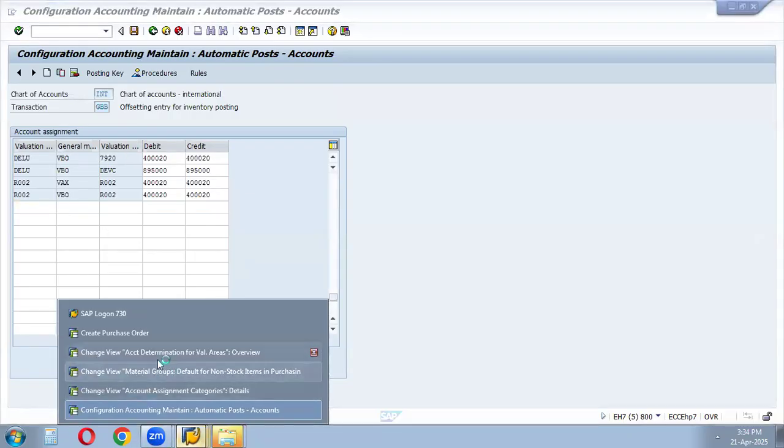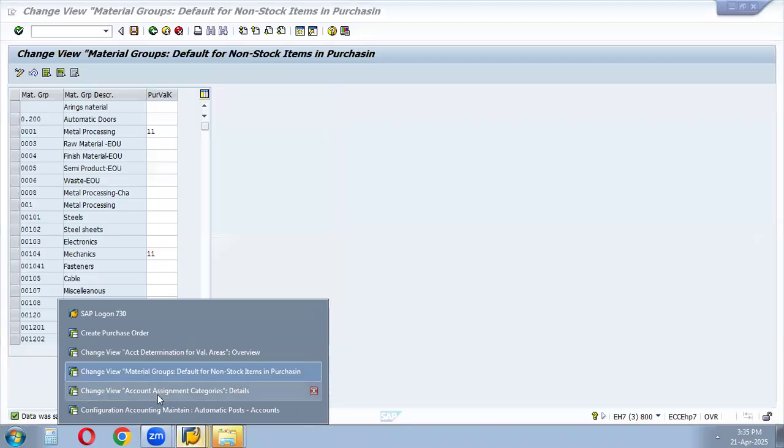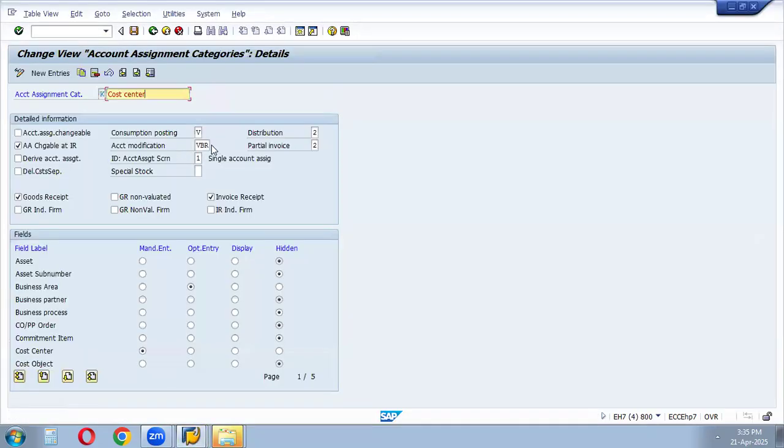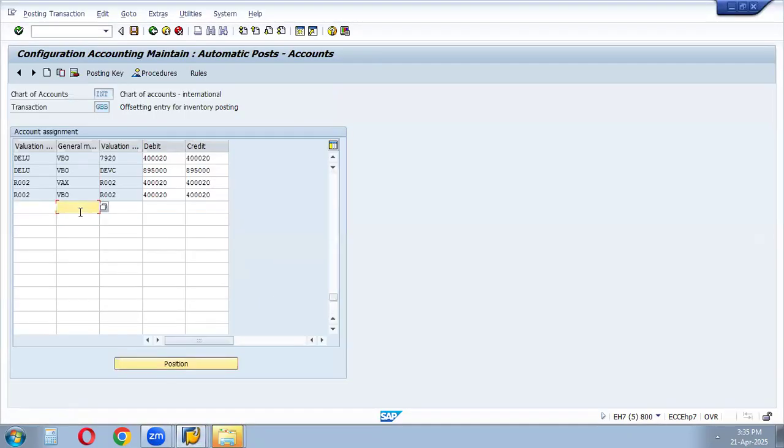And the general modifier. Here for account assignment category K, the general modifier is VBR. So I'm opening that, the account modifier and general modifier. It is VBR. So I'm going to set it here, VBR, and here the new valuation class, HP11.